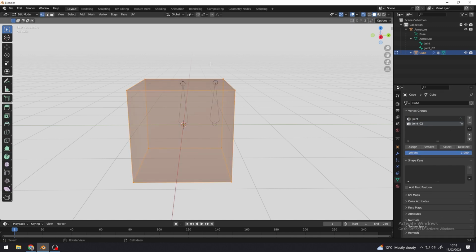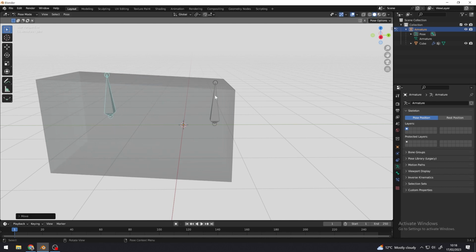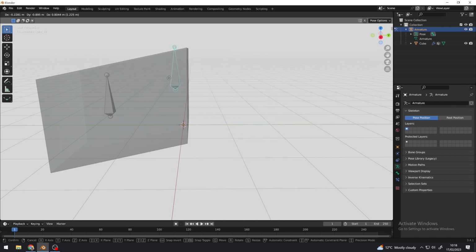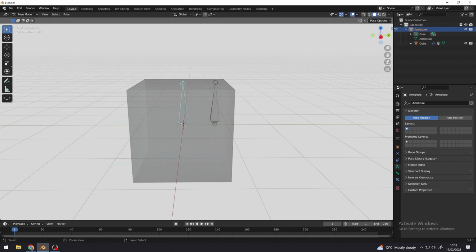If I go into edit mode, I can select, say, this side, so these vertex points here, and I can say to Blender, assign with 100% weight these vertex points to that joint O2, assign. But I also need to tell Blender to remove those vertex points from joint 1, so remove. I'll now come out of edit mode, click on this, go into pose mode, move that one around, they're being left behind. Move this one around, they're going with it. So now you have two joints controlling one object.